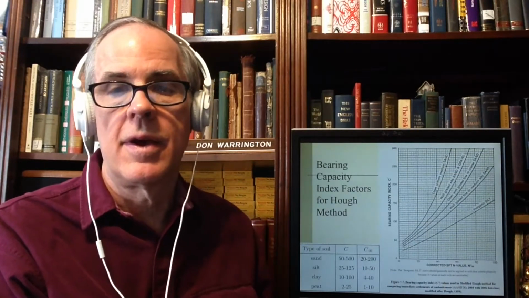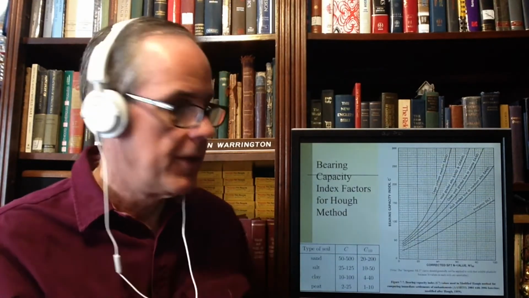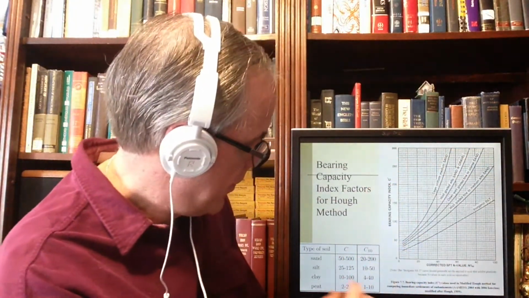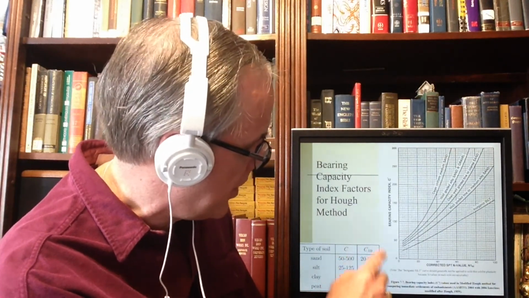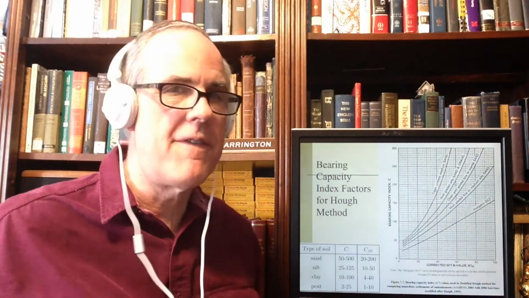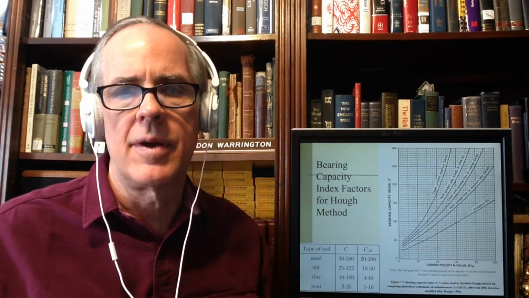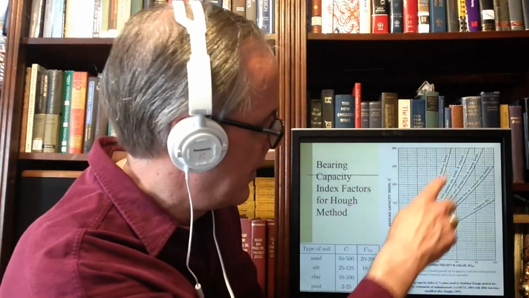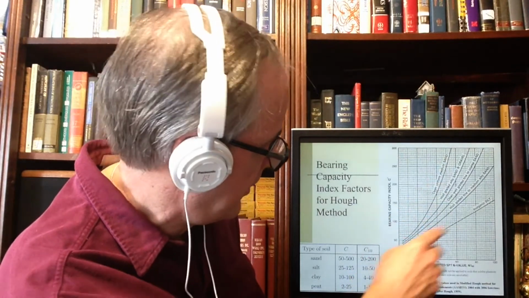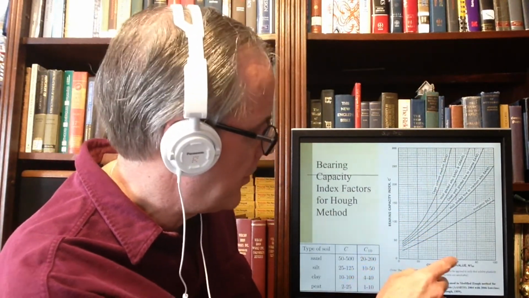Now there are 2 tables we have here. One of them is the one given in the Soils and Foundations Handbook. This is the one that comes from Varroy, and the C10 values are the equivalent. And you'll notice in a vague sort of way that they're in the same ballpark. And you'll notice that the sands have a higher C sub prime than your silts, and that's likewise in Varroy's table. I would use this one.